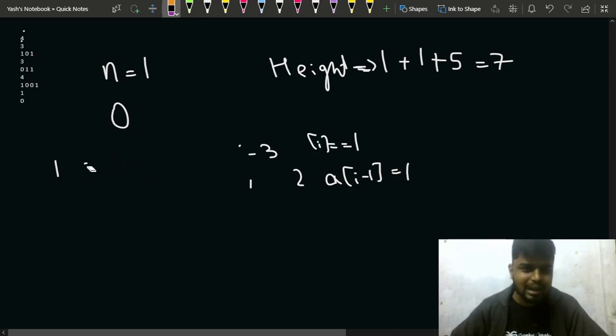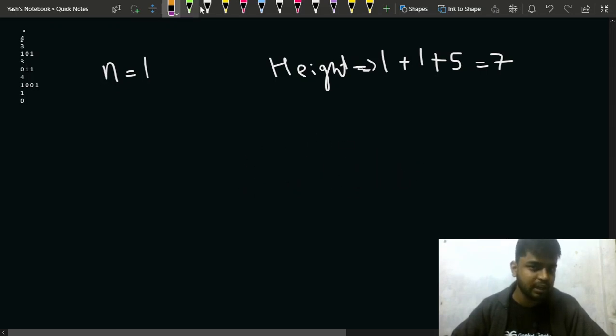Now let us have a look at the last test case for this problem. I have 4 days, and on the first day I have watered it, on the second day I have not watered it, on the third day I haven't watered it, and on the fourth day I watered it, right? 1 0 0 and 1. So in this case, what will happen on the first, second, third and fourth day?